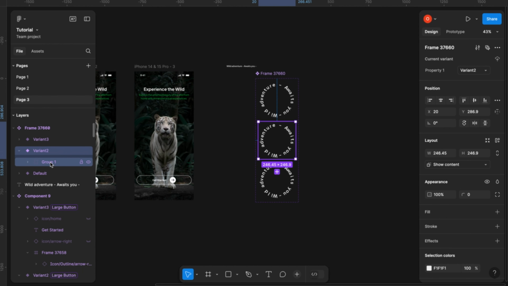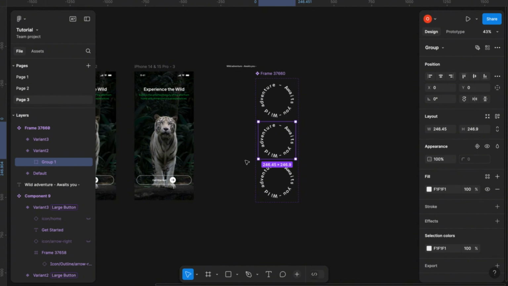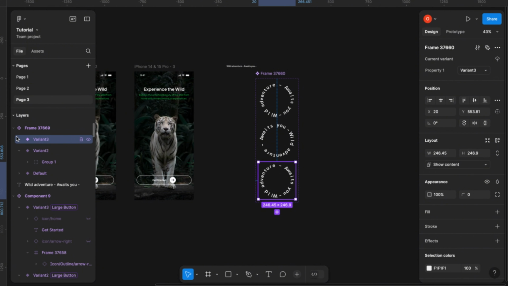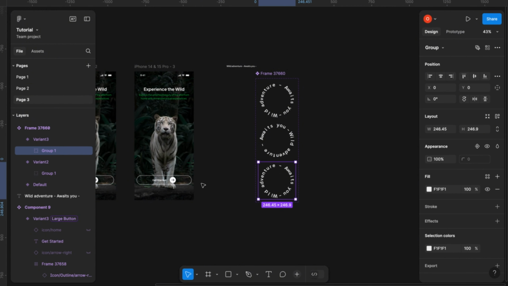So once you select the group, you come over here and change the rotation. We'll make this 120. You come to the third one, sorry, select the group, you come over here, 240.